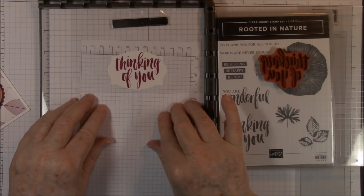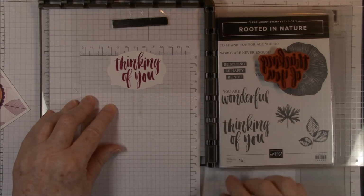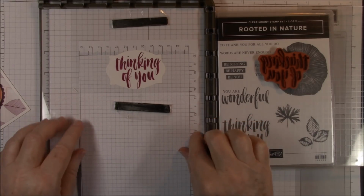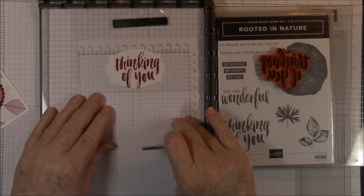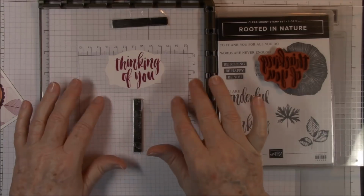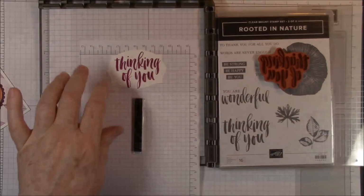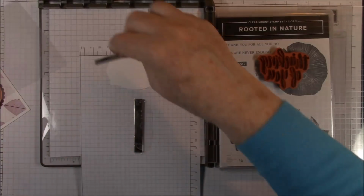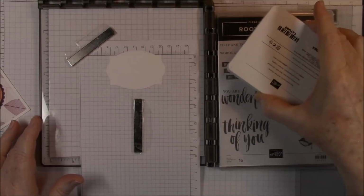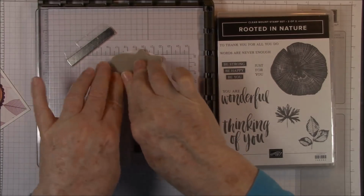Okay, so that looks pretty good there. Well, it's very hard to, I wonder why it is sliding. Okay. Move this. Okay, so when I have it perfect, I'm going to go ahead and put that in place, and hopefully this time it will work. Of course, when I'm on camera, everything is always harder than it has to be. All right, well, let's see how this turns out.